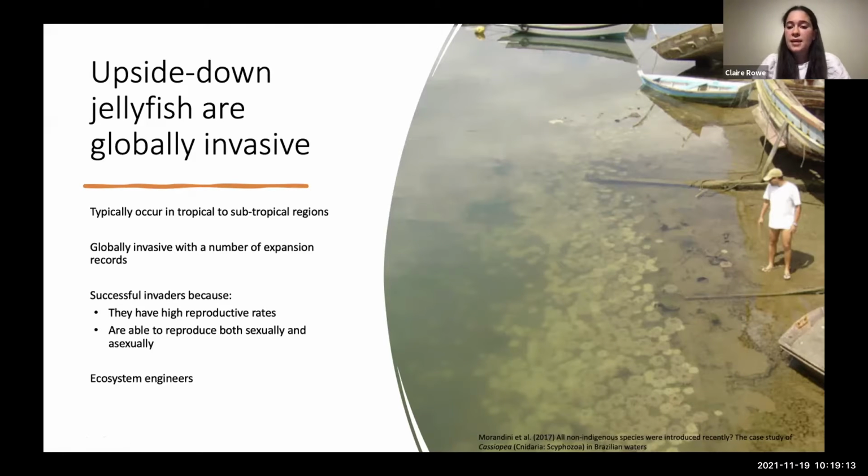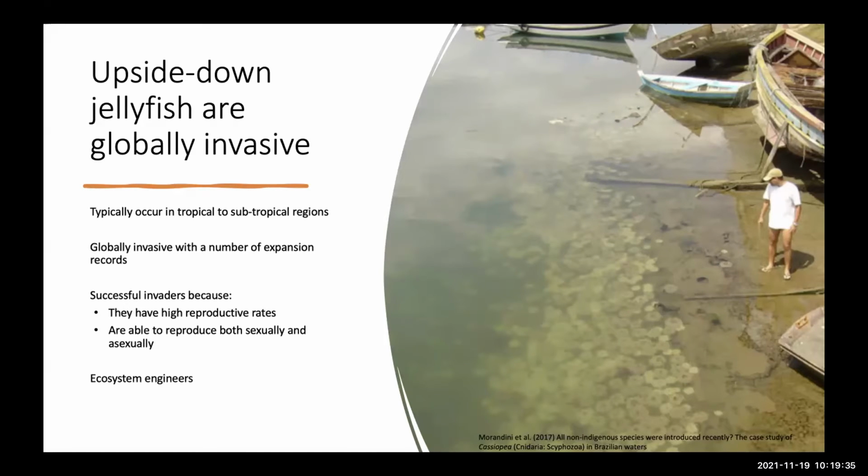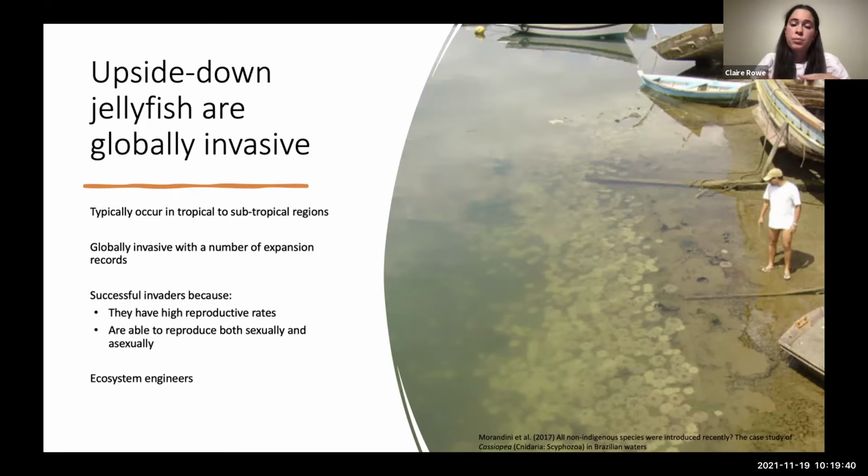And as you can see here, they just blanket this beach. They just occur in such high densities. In one locality overseas, they've been recorded up to 168 individuals per meter squared. Now these jellyfish can be the size of a dinner plate, so you can just imagine the ecological impact that this can have. So they are considered to be ecosystem engineers. This is because they can have direct impacts such as predation or indirect impacts such as competition. Additionally, these jellyfish release their stinging cells into the water column, and this can cause local fish to leave the area.